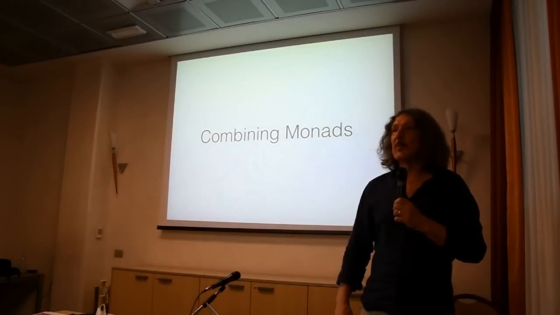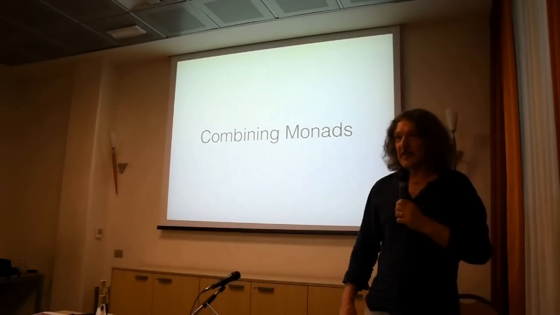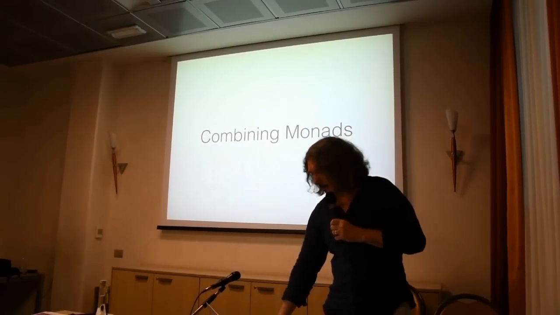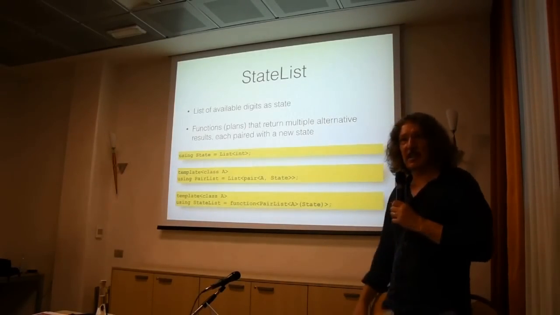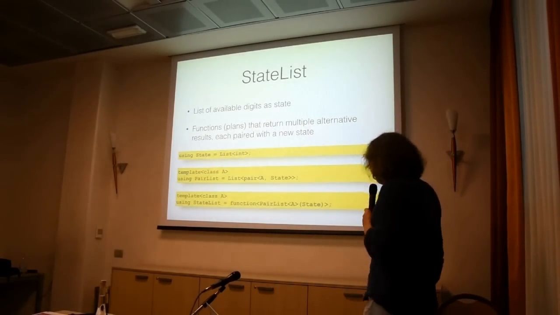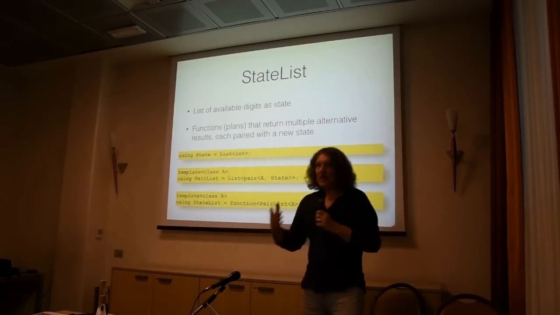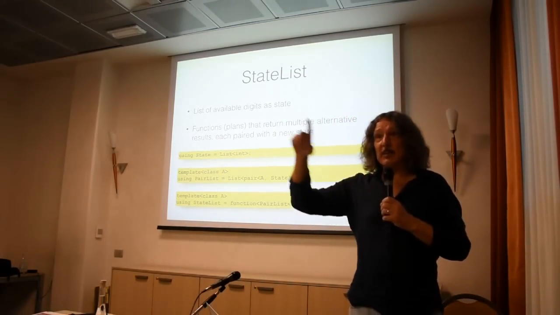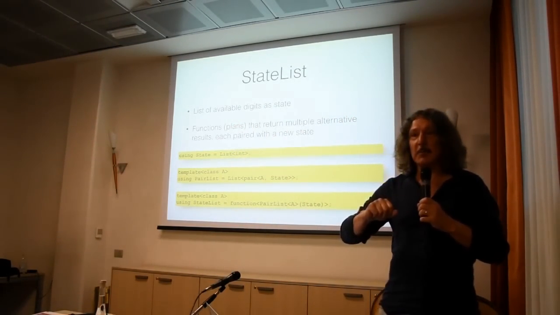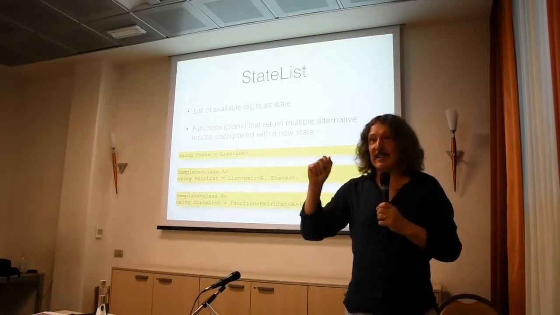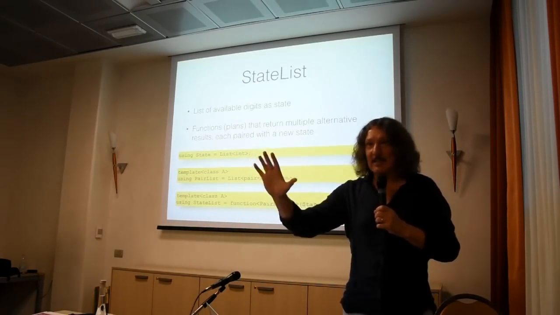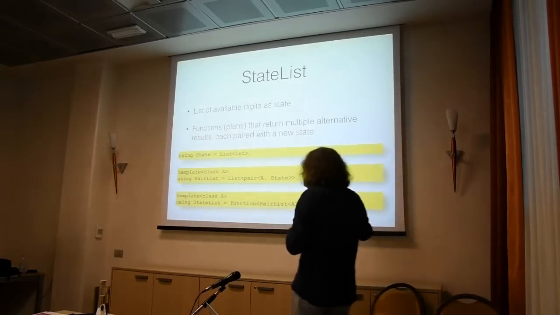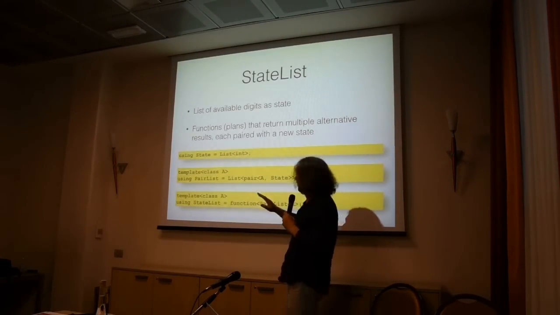Now all we need is to combine these two monads. I will not go into the details of this, they are in my blog, but I'll just give you the general overview. I have to combine the fact that I can have multiple choices and the fact that I will not actually produce these choices right now. I will just give you plans to produce these choices. So the state, again, is the list, as before.